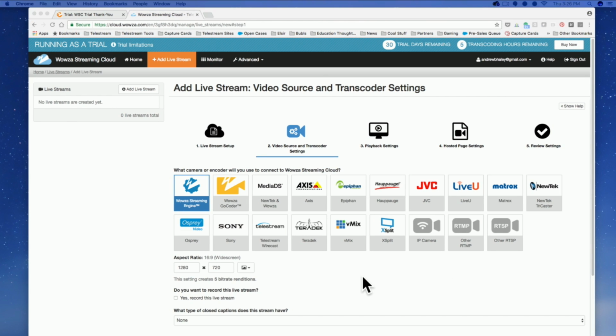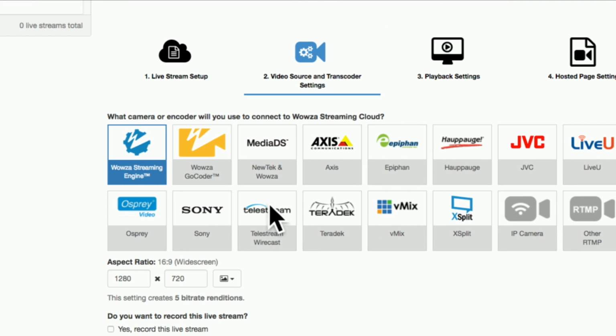All right. So what's this page? We're setting up video source and transcoder settings. Exactly. So here, we're in step 2 of 5. Here is where you choose where your video live stream is going to come from. So these are a lot of our Works with Wowza partners. Some of them are IP camera vendors. Some of them are actual camera vendors like JVC and Panasonic. And then we work with encoder vendors as well, including Telestream. So Telestream was actually the first one we ever added in here. That's how long our partnership goes back.